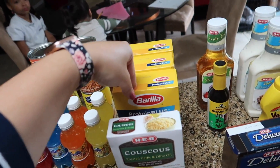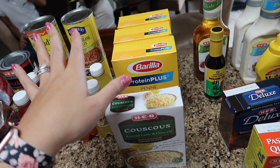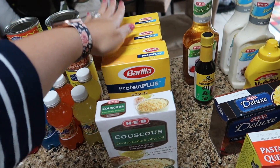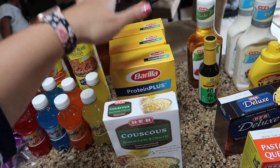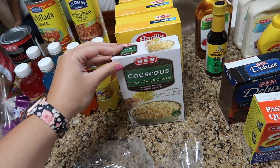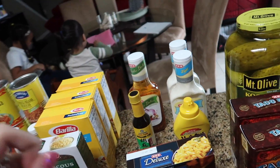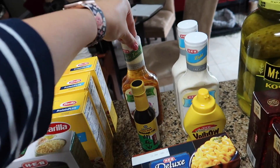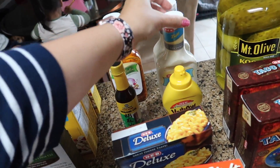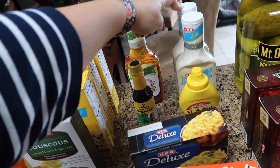The Barilla protein plus penne pasta — all of the Barilla protein plus pasta was buy two, get one free. So I went ahead and picked up three. I didn't necessarily need this right now, but when it's on sale I like to buy it. Got one free couscous. I have chicken and green beans on the menu one night and the couscous will go really nicely with it. The dressing was 50 cents off each, so it ended up being $1.75 per dressing. I got a garlic Italian for Italian chicken in the crock pot, and the girls use the light buttermilk ranch dressing, so I needed one for the fridge and bought one as a backup since it was on sale.